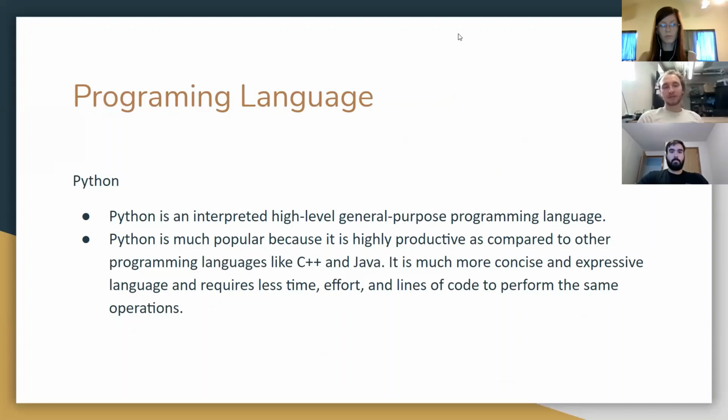And for our programming language, we've chosen Python just based on the fact that Python is the most comfortable language for the majority of the group. And also it works really well with the OpenCV that we're planning to use and the libraries therein. The pre-built libraries allowing us to do the QR code scanning and the motion tracking are already there. We don't have to code it from absolutely nothing.